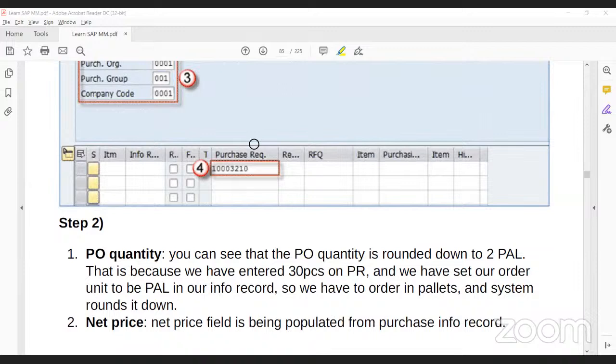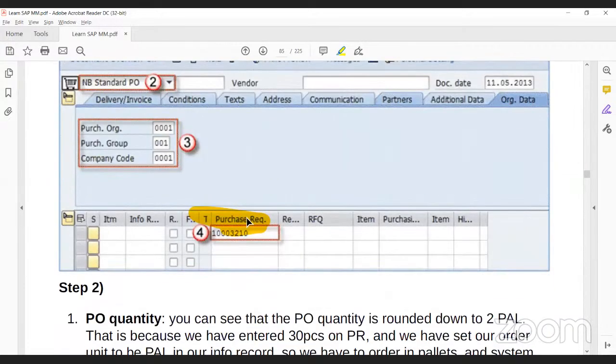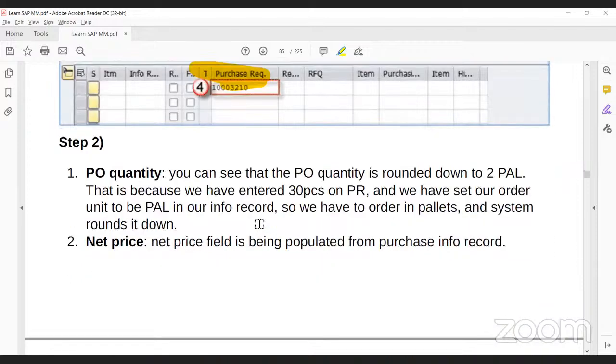Whatever is the requirement from the company, they will have a list of materials. In this case, for example, we have a requisition which was created for a TV, a 40-inch TV. So here, we will have a unique purchase requisition number, in this purchase requisition field in the SAP. You have to enter the requisition number here.